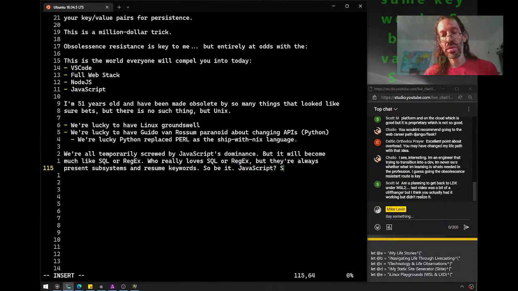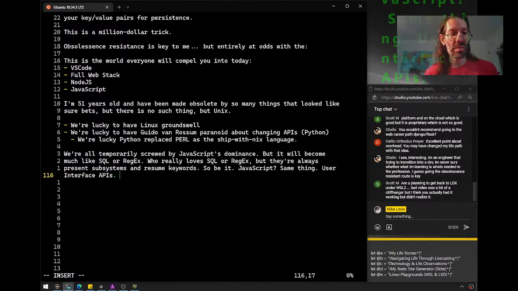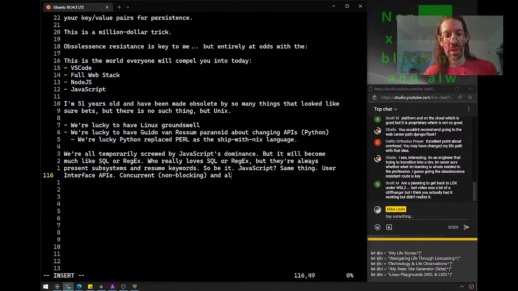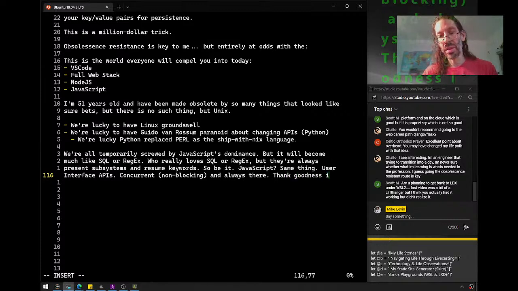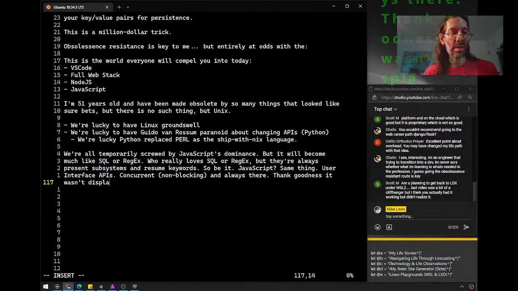JavaScript, same thing. User interface APIs. Concurrent, which is another way of saying non-blocking. And always there. Thank goodness it wasn't Display PostScript.